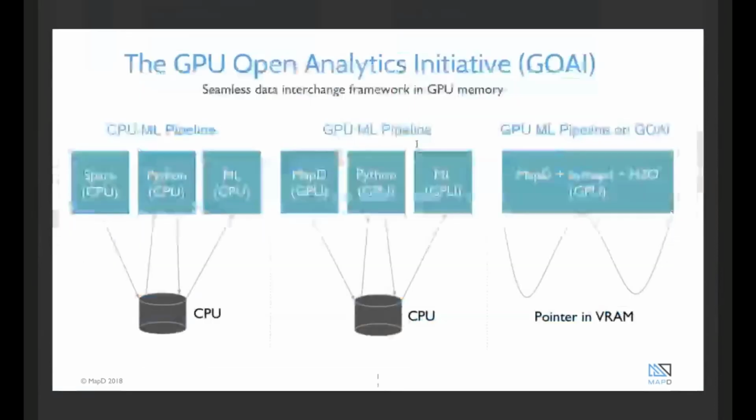Because of this computational power of GPUs and also the memory bandwidth of GPUs, the AI folks are slowly integrating GPUs into their machine learning pipelines.